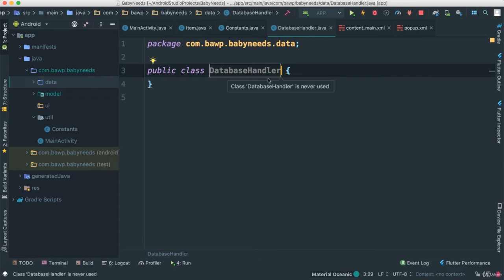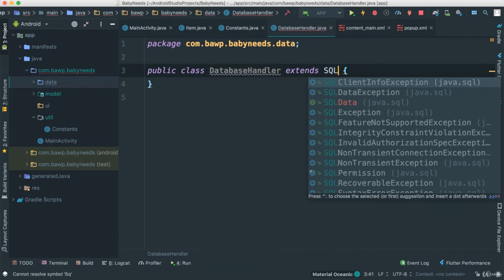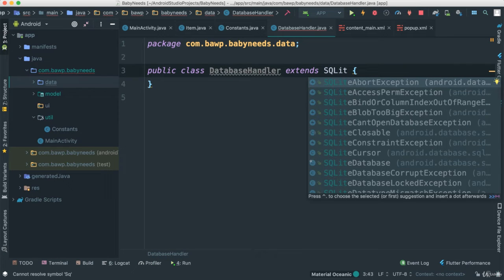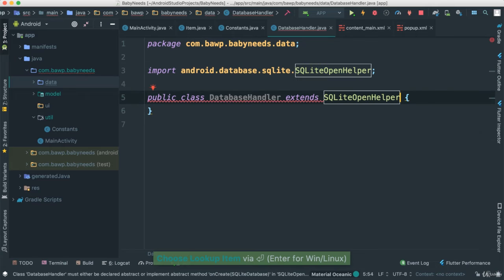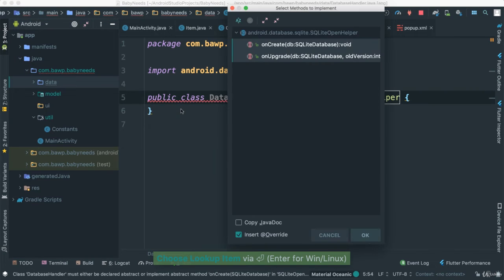So now our database handler here, what are we going to do? Very similar to what we had before, so I won't bore you with the details here. I'm going to breeze through everything that we're supposed to do here real quick. So this will have to extend SQLiteOpenHelper. Right? We've seen that before. We're going to implement the methods.